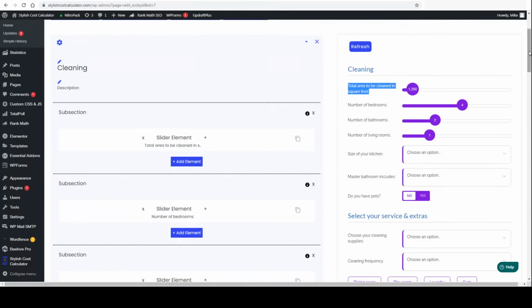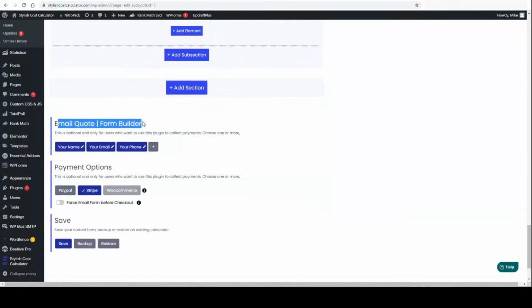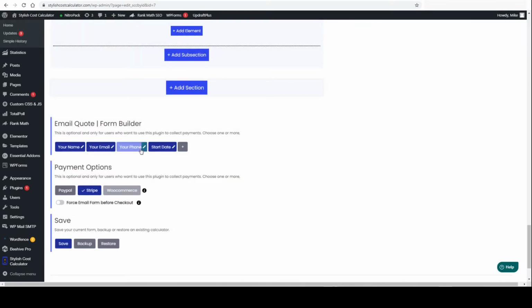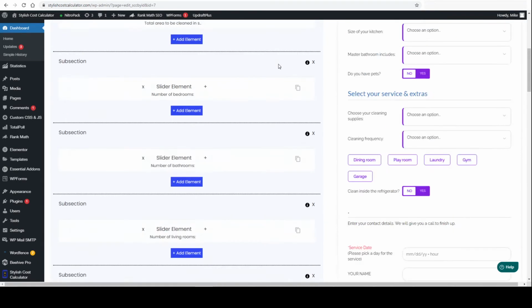So you've got to go down your calculator and figure out your email quote form. All these details. Let's say also there's a date that they want to first start their project. So go to date, project, or when date to start, or something like that. Start date. Choose your first cleaning date, something like that. Make it mandatory. Submit.